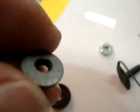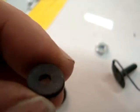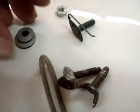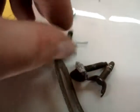Let me lay this molding down. These washers right here, this is what I'm going to use on it. These are a cup washer. They have a rubber seal on them. I'll double washer these. The inside hole is pretty large. I think it's a little much for these to cover. So I'll put these on first and slide these on. That'll be over top of the stud when it comes through.